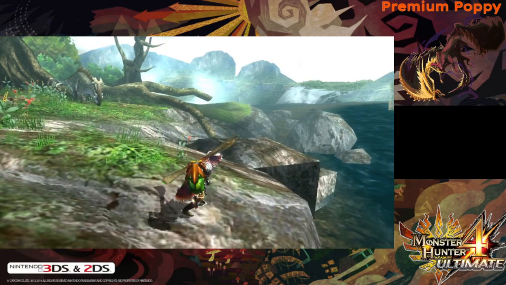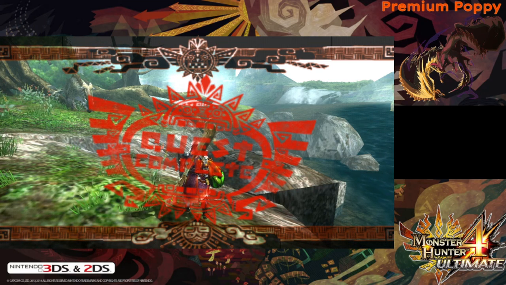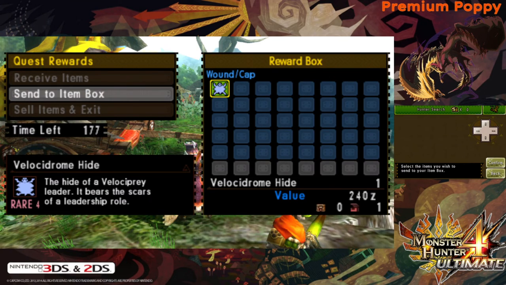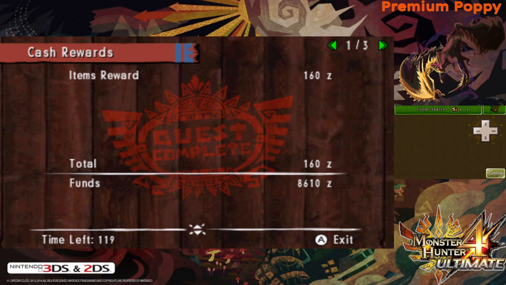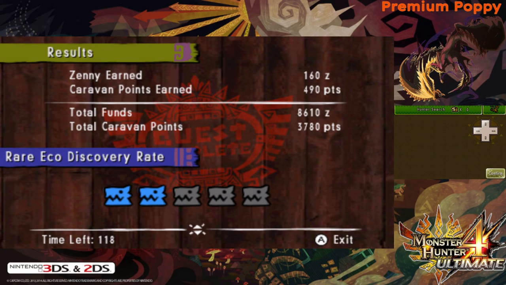What a view. That's a really nice view, honestly. Quest completed. Yay! And we got a Velocidrome hide. And we got ivy, earth crystal, nectar, and more nectar. Not bad. Got quite a few caravan points. And a rare eco discovery rate is at 2.